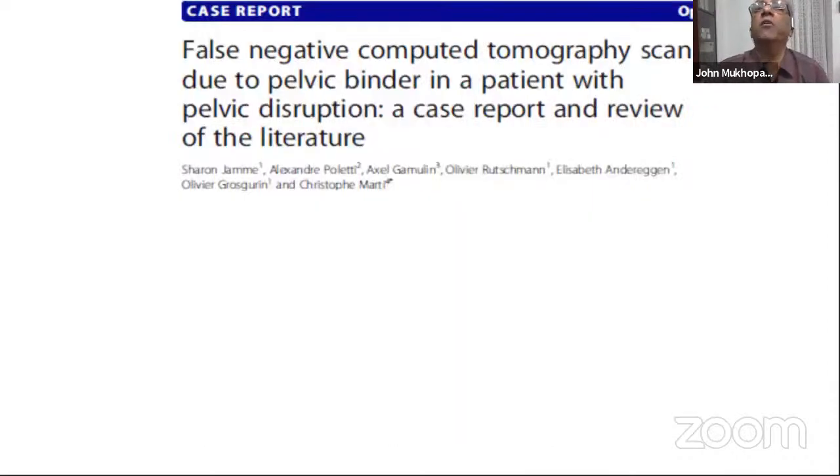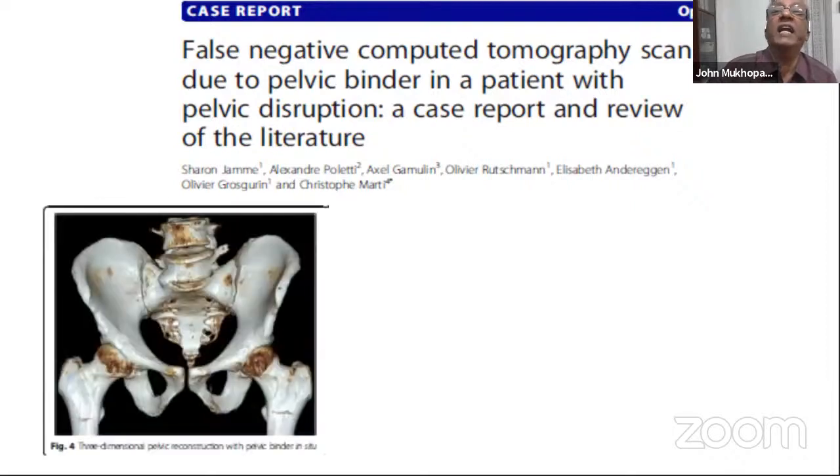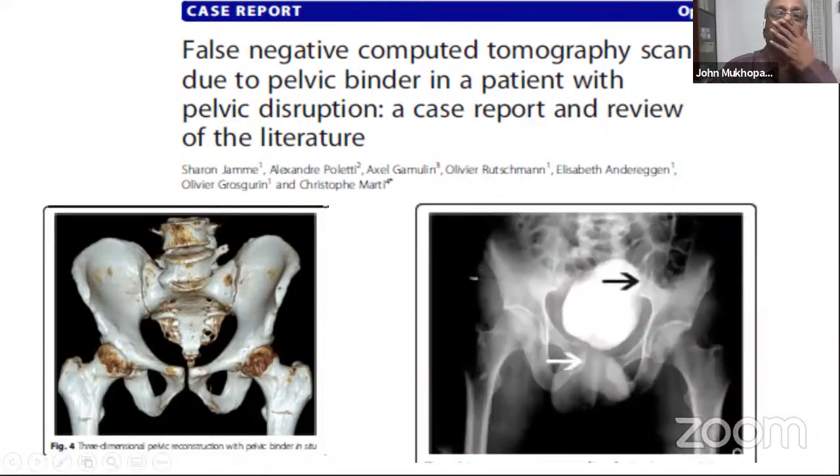Just to talk a little bit about some of the issues with CT scans. One is that today, with the use of the pelvic binder, don't rely on your initial X-rays completely. This is a case report where a patient had CT scans, the X-rays were normal, and they felt there was no significant pelvic injury until about 2 days later, when the binder was taken off and the patient started complaining, and they did an X-ray without the binder. You can see there's an opening out of the symphysis here, and posteriorly there's opening out of the SI joint as well on the anterior side. So it was a grade B type of injury, which they would have missed.